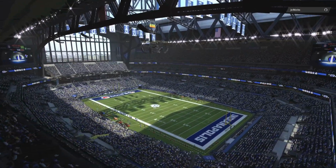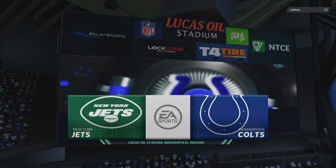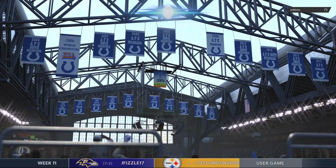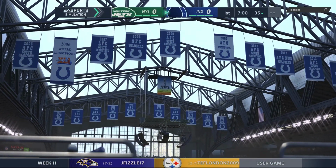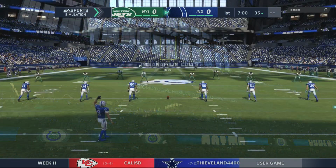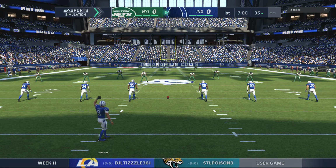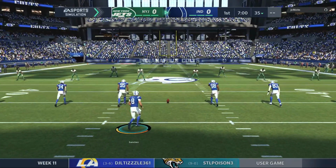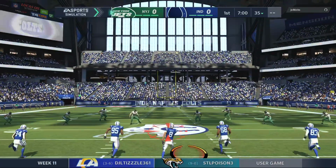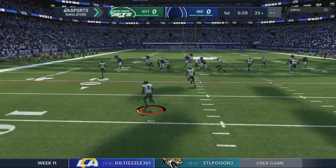We are pleased as always to be bringing you coverage of the National Football League on EA Sports. Nothing like the fanfare of introductions to an NFL game, and that was in evidence a moment ago. Fireworks, pyrotechnics, you name it. This crowd is ready as their guys get set to match up between the New York Jets and the Indianapolis Colts. The NFL season has hit high gear, and off we go in Week 11 on EA Sports.